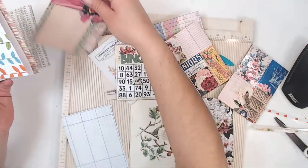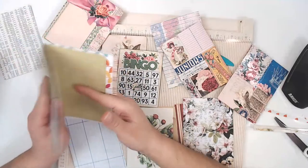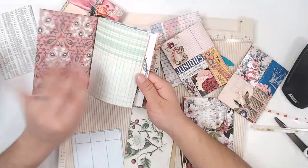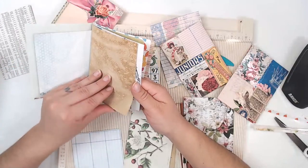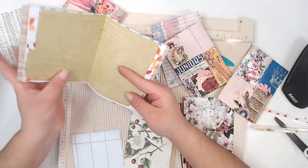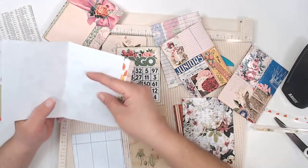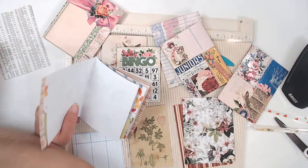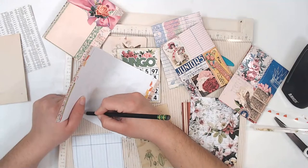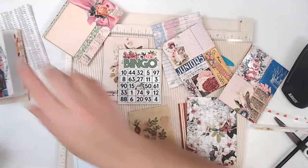And then we'll go in with one of the really cute file folders. So let's see how many pages that is already. I don't think I've put one of these ephemera pages in there yet, so let's see. One, two, three, four, five, six, seven, eight, nine. So yeah, this ephemera is going to be number 10 and it'll be in the middle. And since it's in the middle, what I need is a pencil and we are going to draw a line down the middle of that. And I need to fix these two papers, but we'll do that in a second.